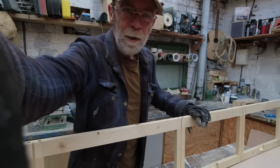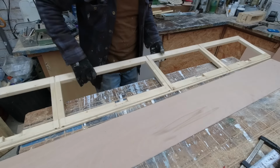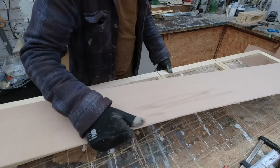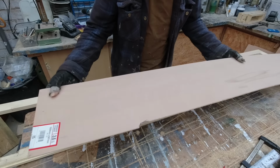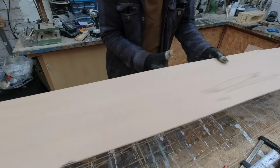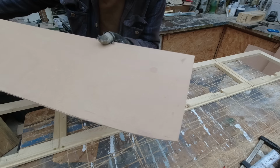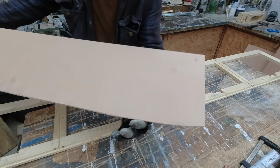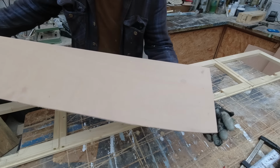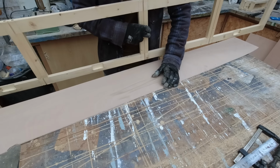Now what we have here is I've been in the van and I've cut this 5mm base for these top cupboards to size. It just needed a little bit of scribing to get it around the central column, and it needed a little bit off that end, just where it goes into the metal section of the van, right in the corner. What we need to do is place this piece on.